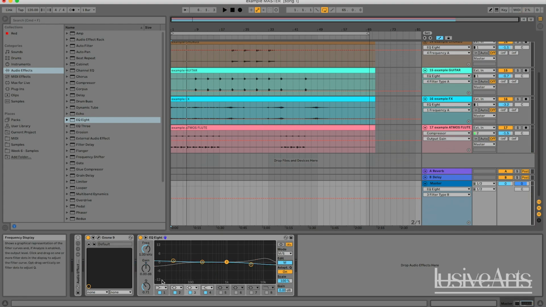So the reason that I like this curve on the mid and side is just because we're accenting what we're trying to do with that. So we're trying to keep the low frequencies in the center. So like this, on the side channel, I'm actually reducing the low frequencies. And then we want the high frequencies to be pushed out to the sides. So what we do is reduce that in the mid slightly and push it out to the sides. So that's just another technique that you can use if you wish to do that with the EQ8, you can.